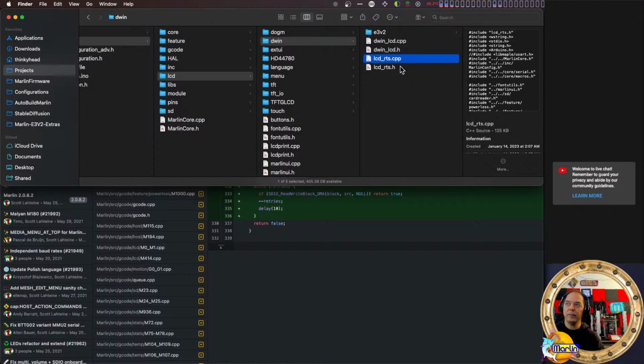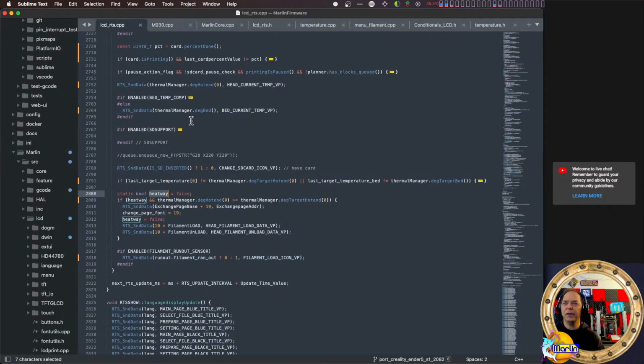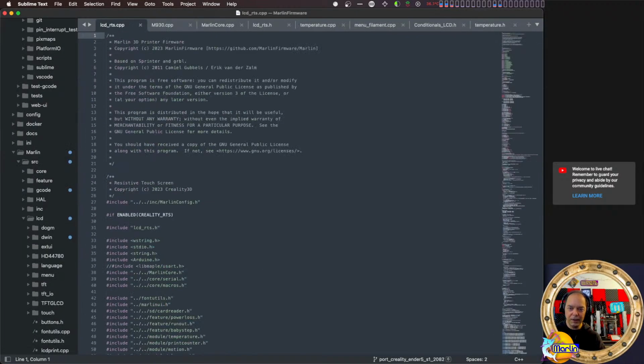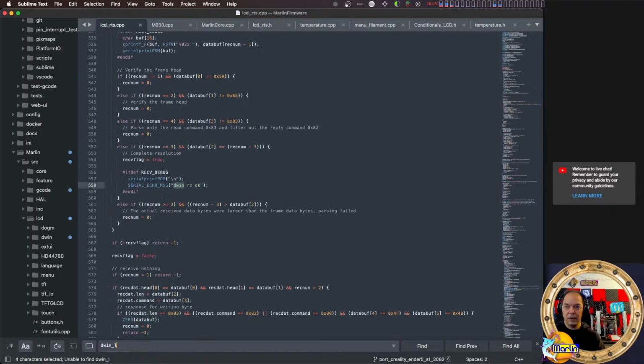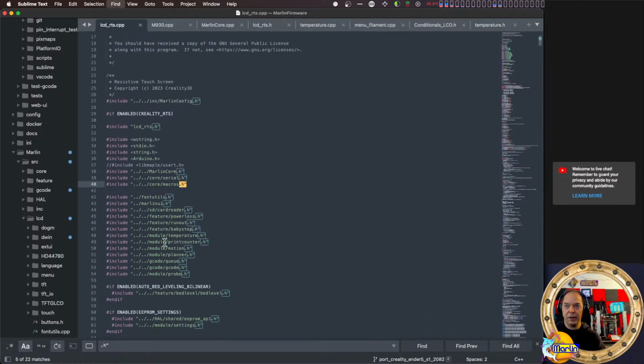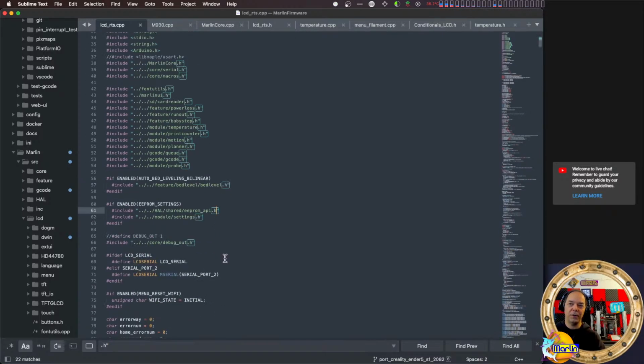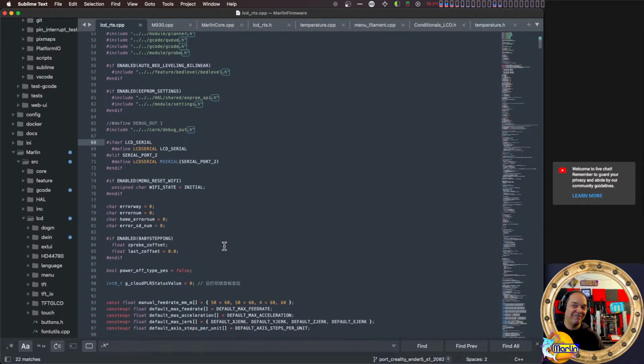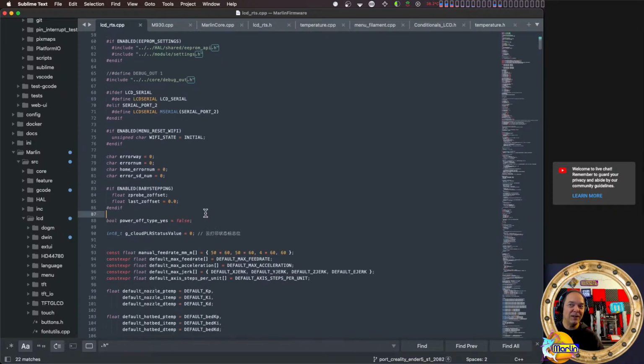Because I don't think this is including dwin.h, lcd.h under here, unless I'm mistaken. No, it's not. Look at all the things it's including, but none of them are the local dwin stuff. So it just happens to be dwin, but it's totally controlled through serial. So it's not really dwin.